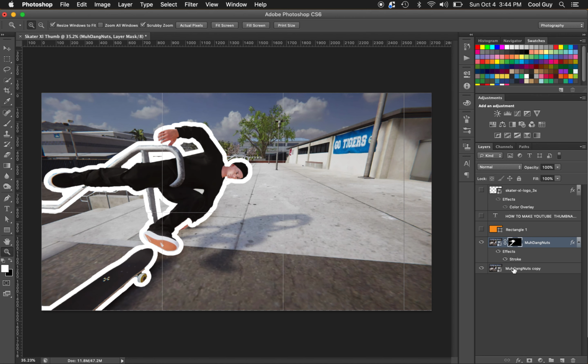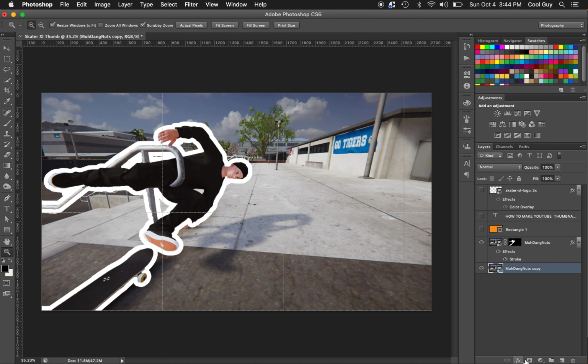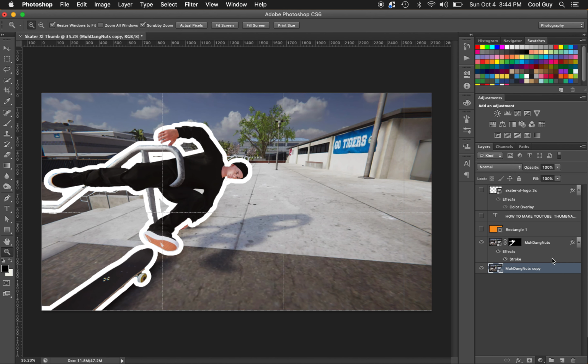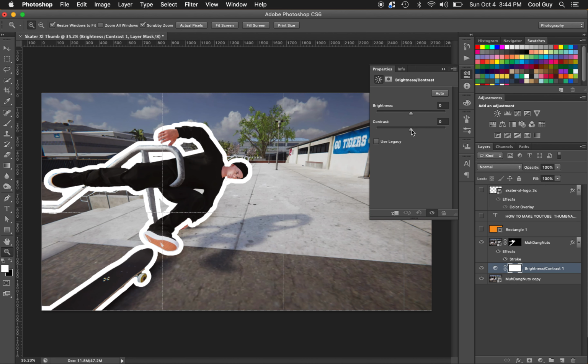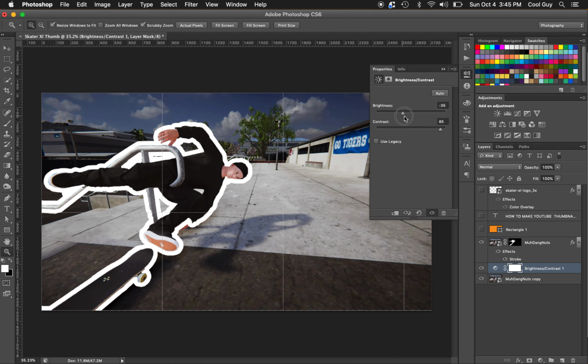And let's take this layer now, and we can add an adjustment layer to it. We're just gonna go to Brightness Contrast. Let's contrast it a lot. Maybe make it a bit brighter. Actually, let's make it darker.